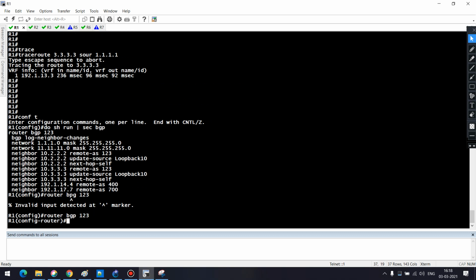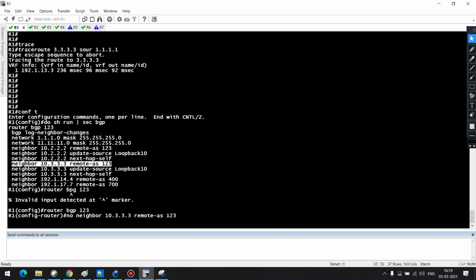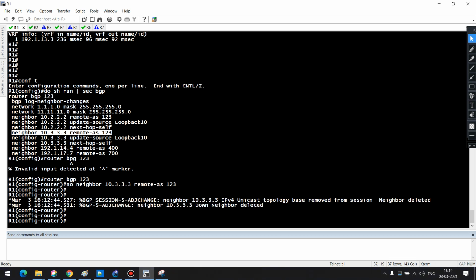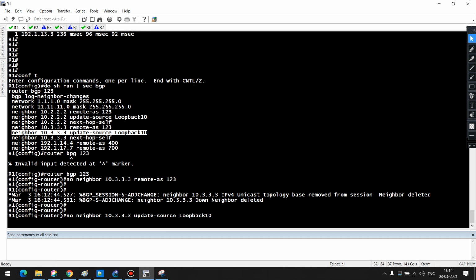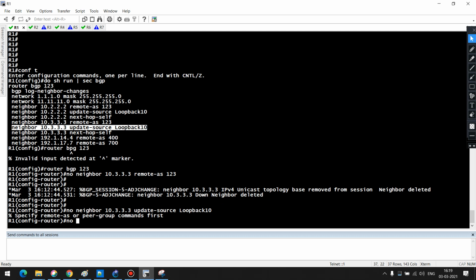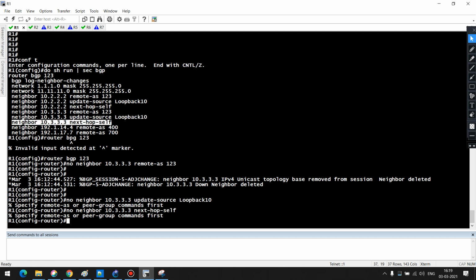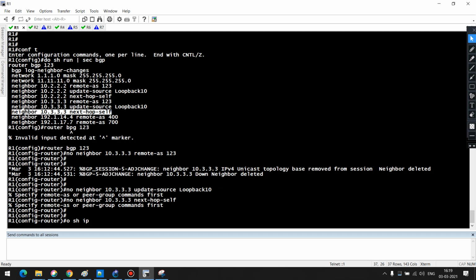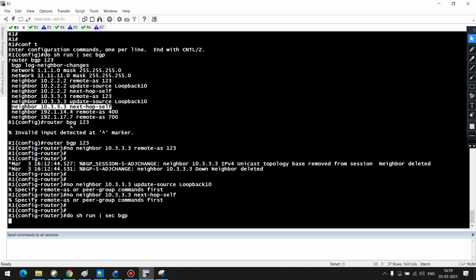I'll remove this part: no neighbor, no neighbor update-source loopback 0, no next-hop-self. Do show run, section bgp.